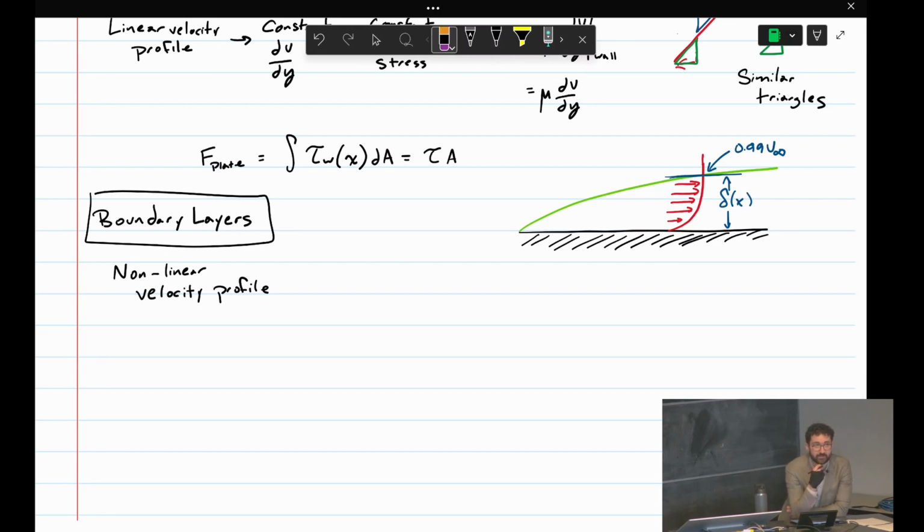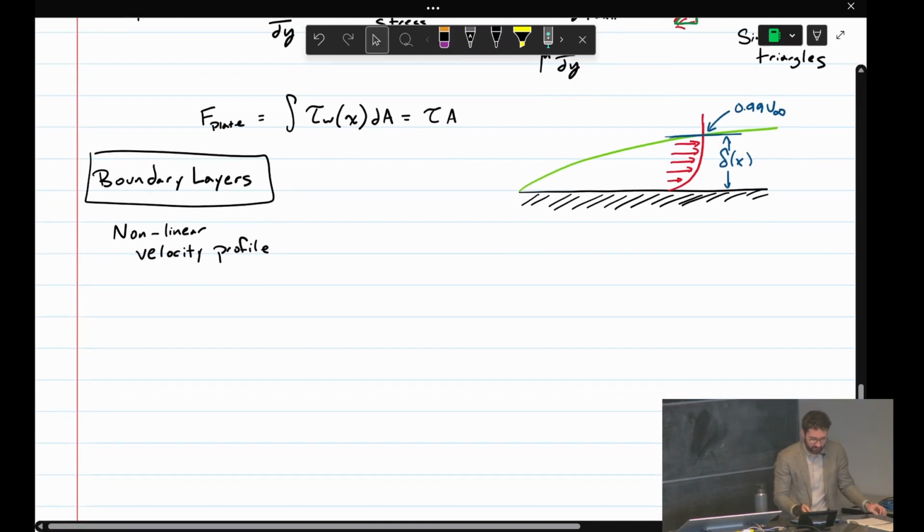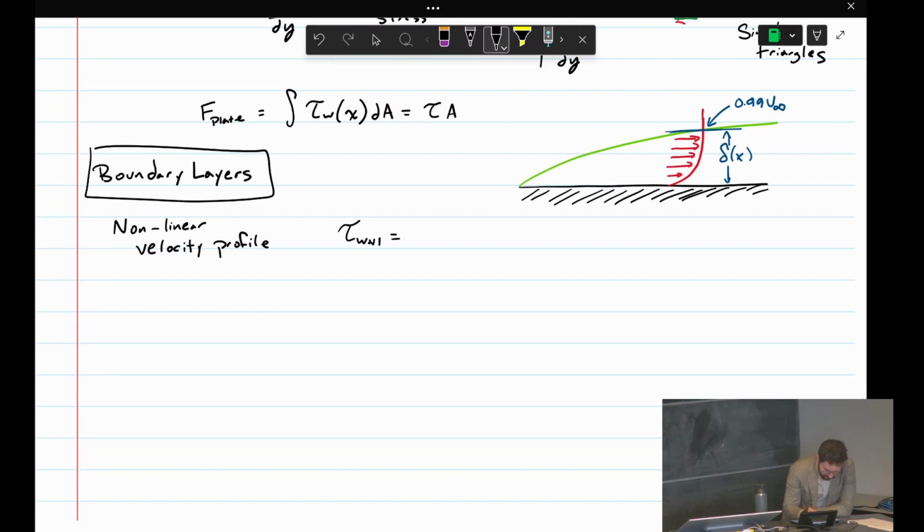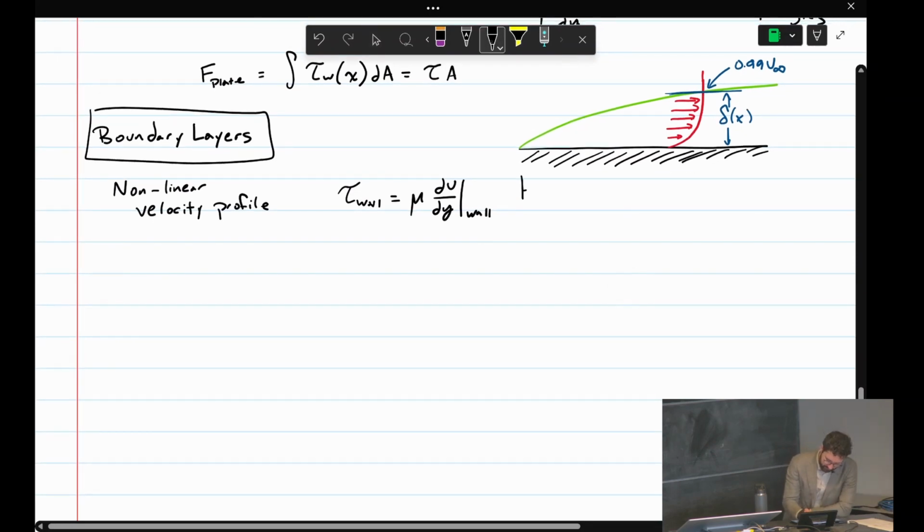Any questions on what I've talked about so far? So let's talk about now shear stress in the boundary layer. Tau wall is mu du dy at the wall. Now we don't have a constant du dy anymore in our flow. The du dy changes. So du dy is, for example, this line here. You can see it changes because we have a nonlinear velocity profile. But this statement here is always true. So in a boundary layer, everything basically changes along x.